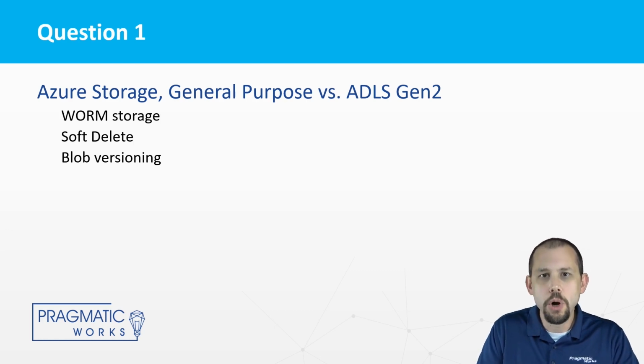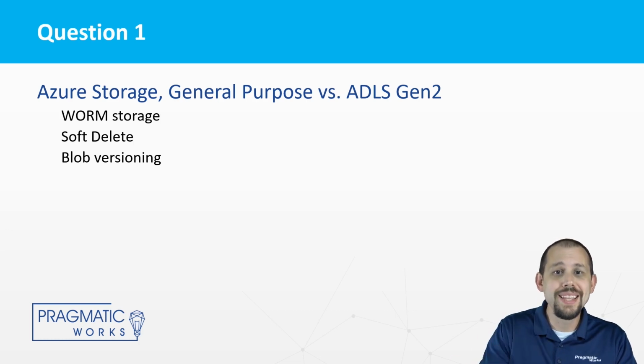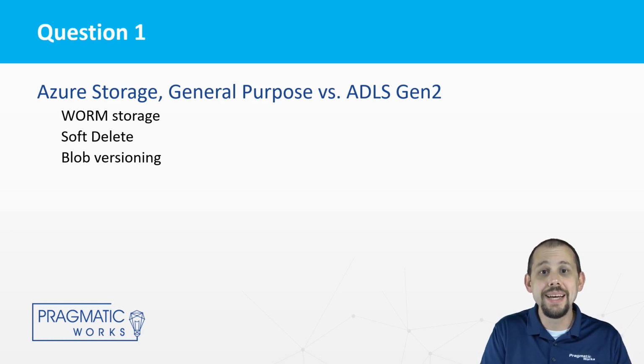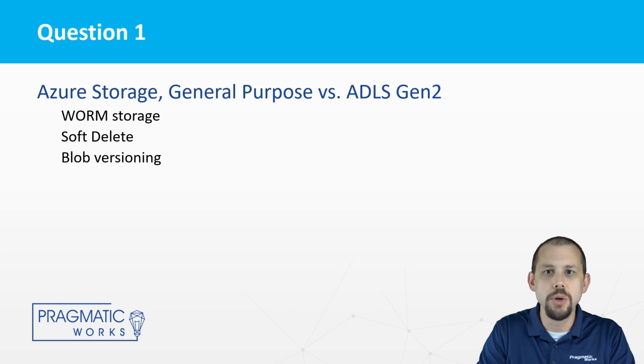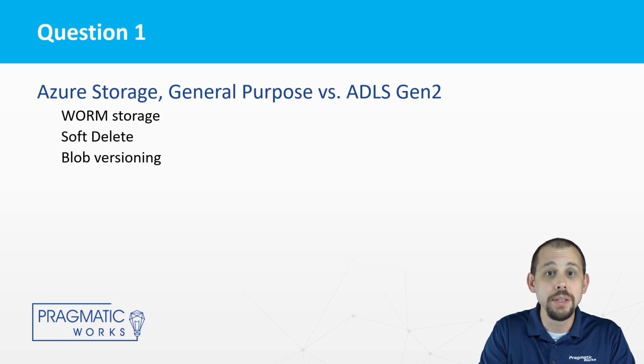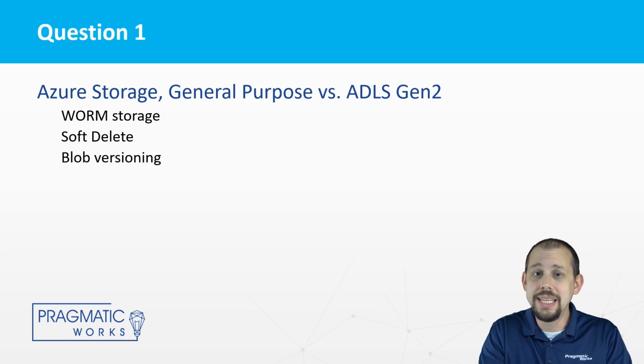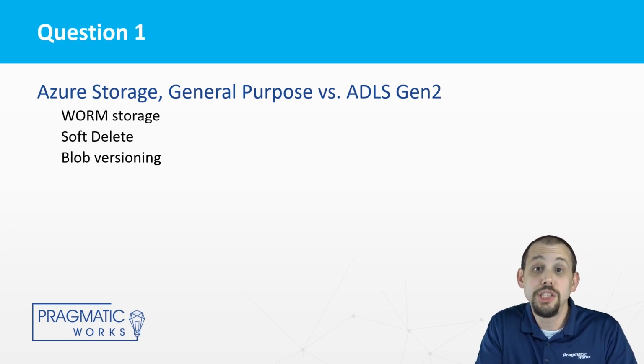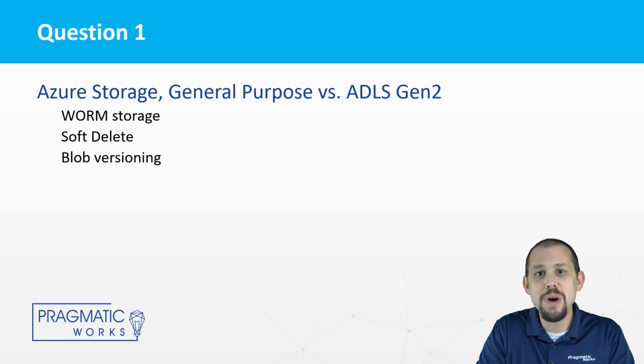Well, a general purpose account gives you things like WORM storage. WORM storage is where you can write the data one time, but you can read the data many times. And that's a pretty cool piece of functionality that you don't get with Azure Data Lake. That helps out with some of those governmental requirements that financial institutions often have. You also get the capability of doing things like soft delete. So if a file gets deleted, maybe accidentally, unintentionally, or maybe maliciously, you can recover it if you have soft delete turned on. Azure Data Lake Store Gen 2 currently does not support that.